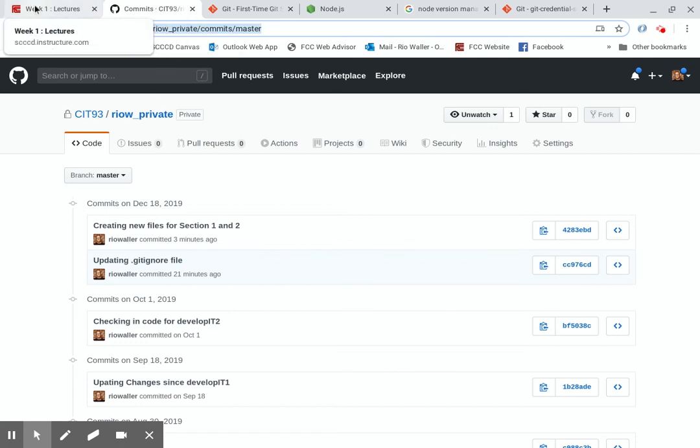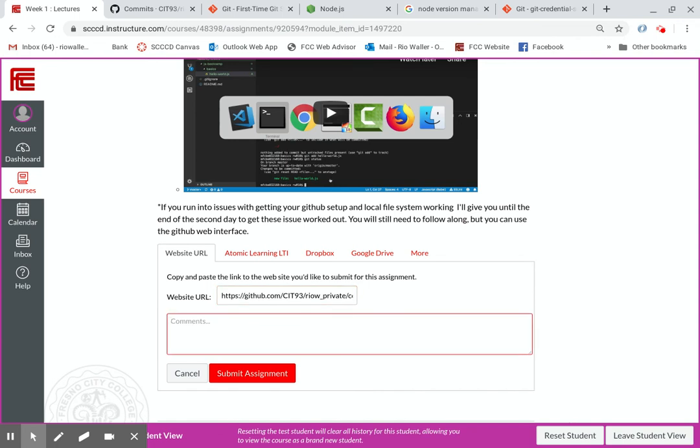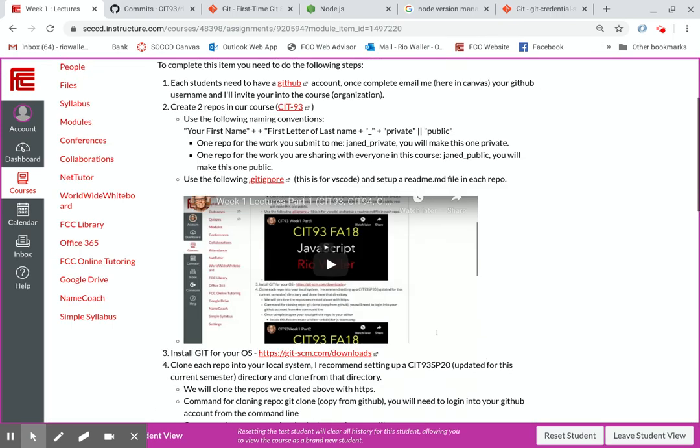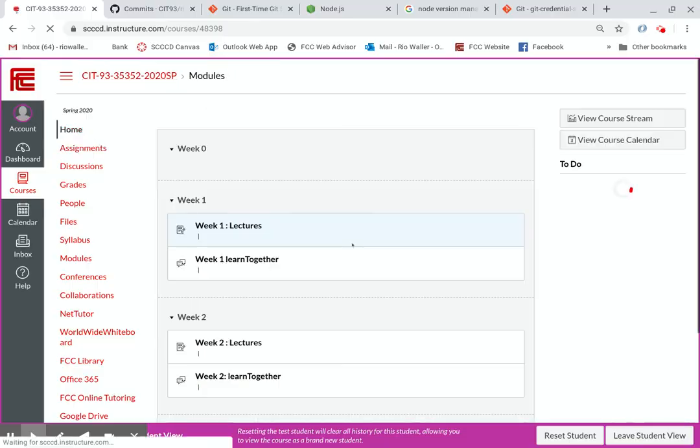So this URL is the one that you will submit, and then you can make any comments that you want to me, but if you have questions, generally it's good to reach out. You may have some general comments, and then you hit submit. When I grade your work, I will look at your commits relative to what the coding sections were. And again, that's why I want you to commit after each video. For this first one, we cover quite a bit of content, but I'm going to do a separate video to show you that. But in general, I want you to know that's the last step, and I'm going to leave this because I'm not going to do this, but you definitely can.